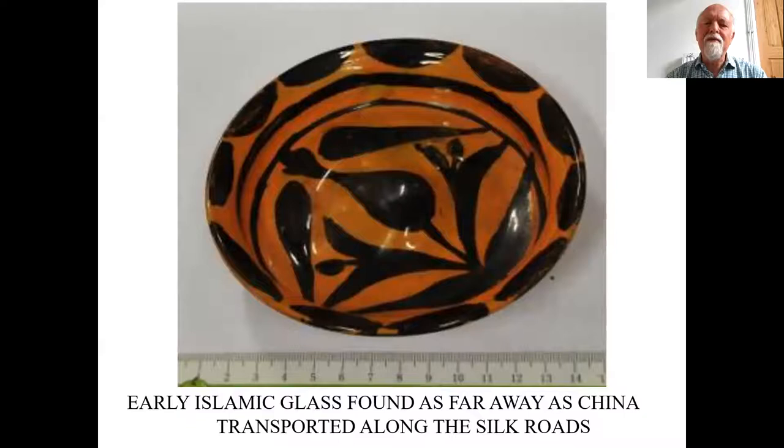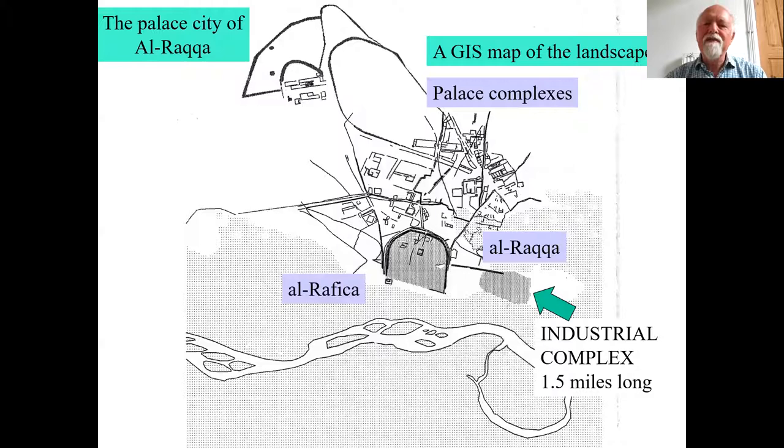This is the kind of glass that was being made in Raqqa, but the really extraordinary thing is that this particular bowl was found in a Buddhist crypt just outside a city called Xi'an in northwestern China, where it formed part of a really important treasury. You can see what is probably a poppy seed head in the middle, and it's possible this was connected in some way to the use of opium. Either way, it must have been transferred along the Silk Roads from Syria all the way to China.